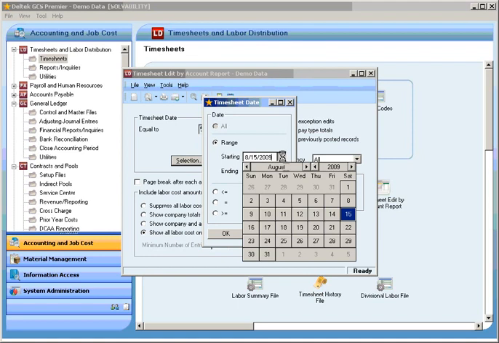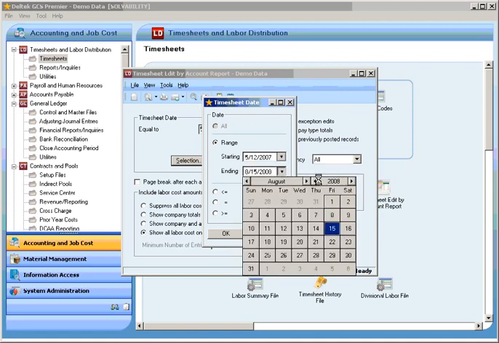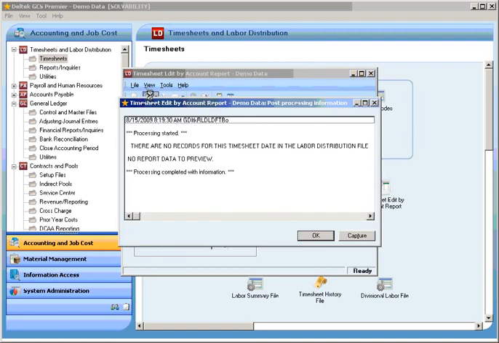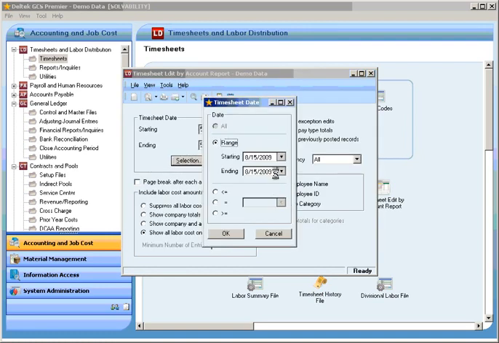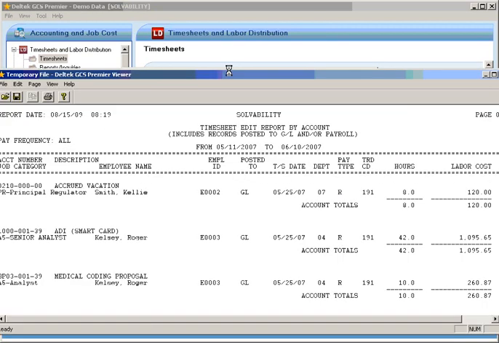Okay, that's got me baffled. Let me try a different way. Let's try making it finally.